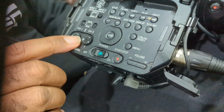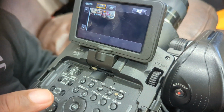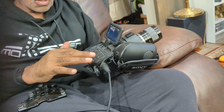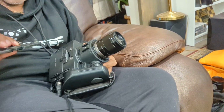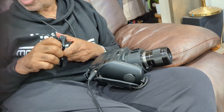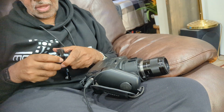And so this is your audio level. See that? So that's your audio here, playback, execute, power. Now I'm going to get this cheese plate to put on here. Watch, I'm going to put it on here. I left the screws in here. And I gave you an Allen wrench, and these come off. So what's the cheese plate for?